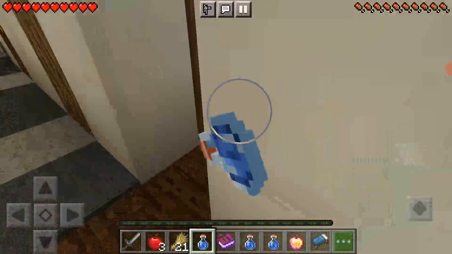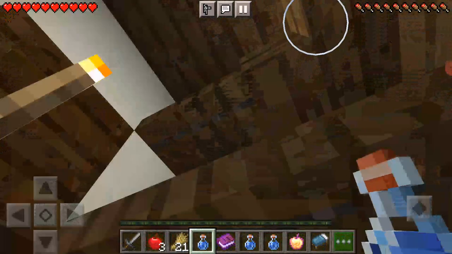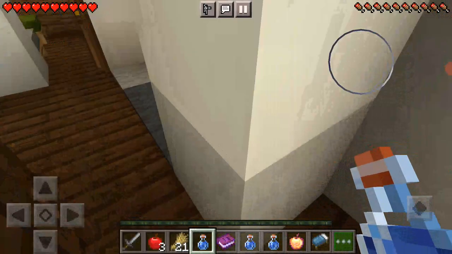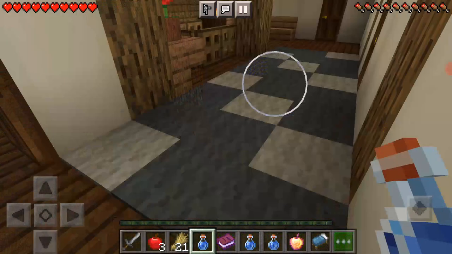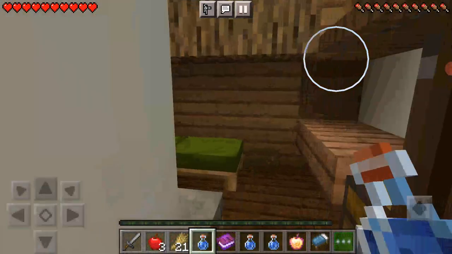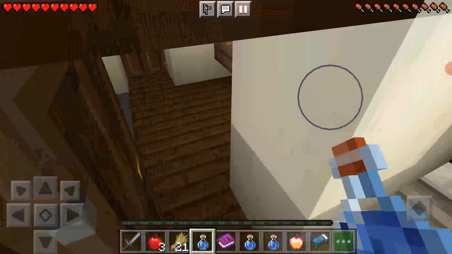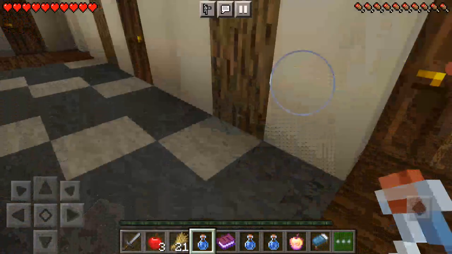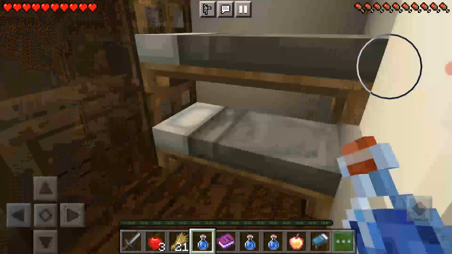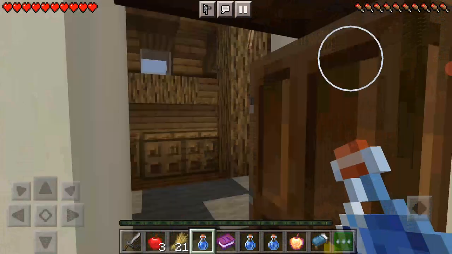It's actually kind of sad that they've used what's it called again? Torches. Yeah, torches. Because they did it well in the other mod pack, but I don't know why they did it here. They didn't do it in that mod pack, so I'm really sad that they did it in this mod pack, because I really don't like it.